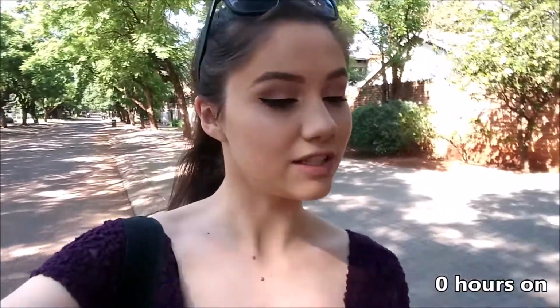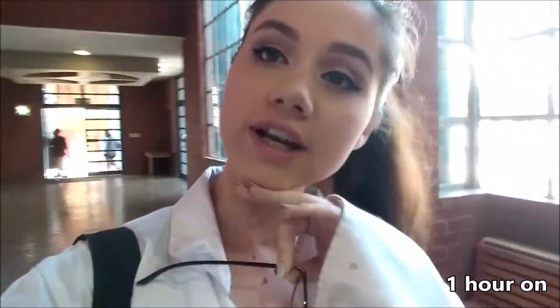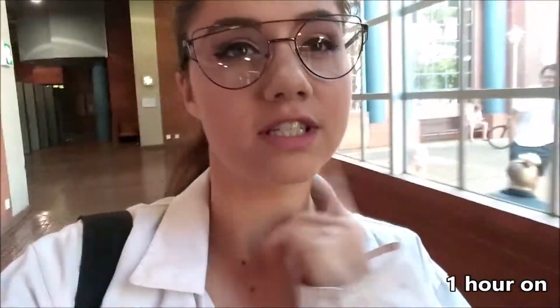This is what it looks like just after applying it, and let's hope it holds out for a full 12 hours. So it seemed to have survived the first hour quite fine and still feels quite comfortable. However, now I'm going to be in the lab for 3 hours with glasses on, so I'm excited to see if it's going to hold up against spots or not. But I do like the color match. I feel this is as close as I've gotten it to date. I'm very happy with that.